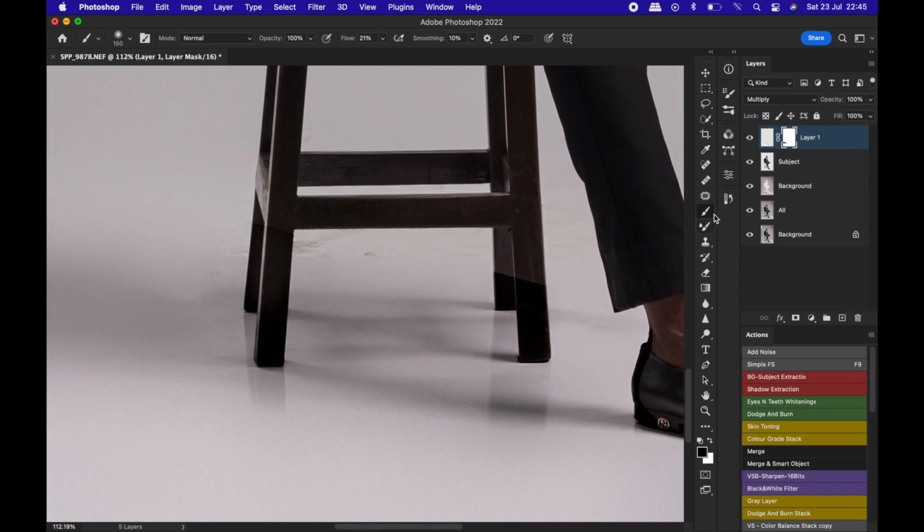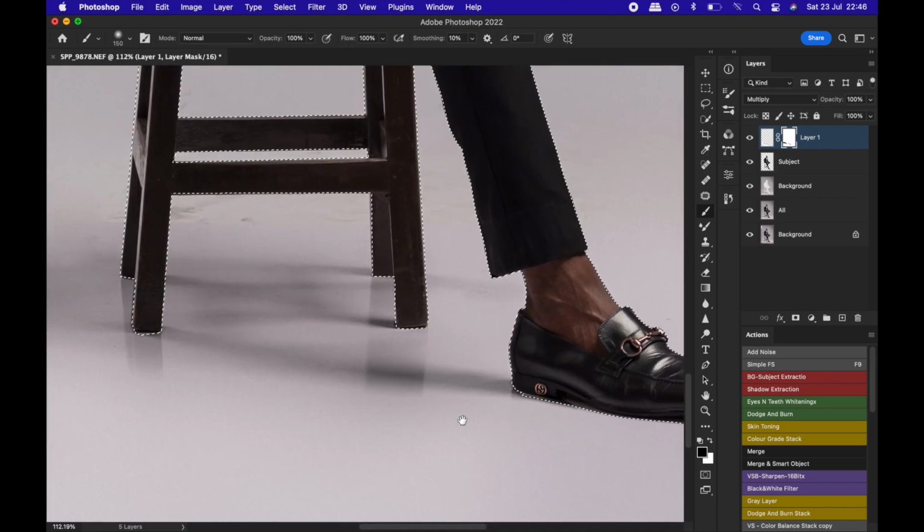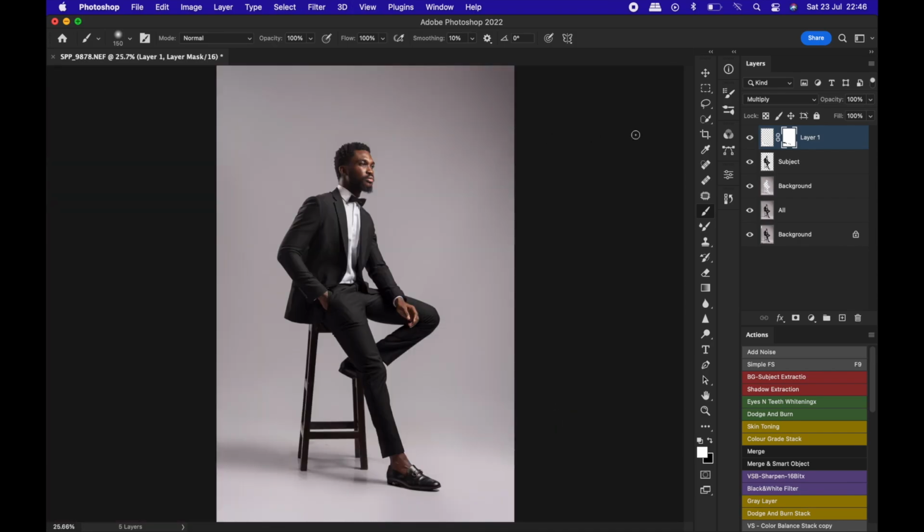So what we are going to do is go back to that selection that we saved earlier on. I'll just click on it. That was the subject, right? Yeah, and then I'll erase it from that portion. So I'll just use my black foreground color and paint inside the selection, and it will be gone. This is why it's always important to save your selections, especially if it's something like this. So now we have it on only the background and not on any part of the subject. I can always add or remove some parts.